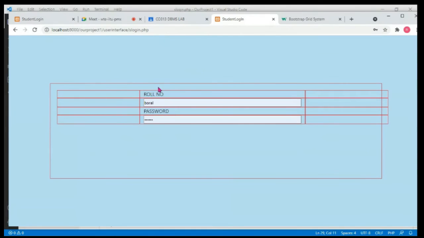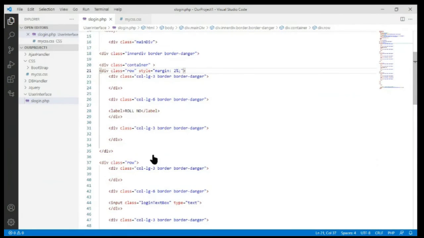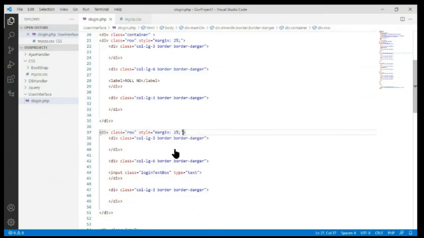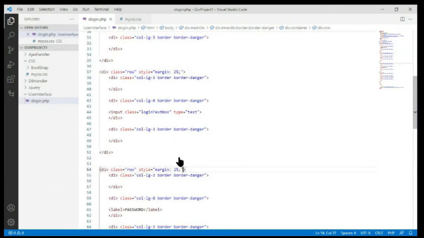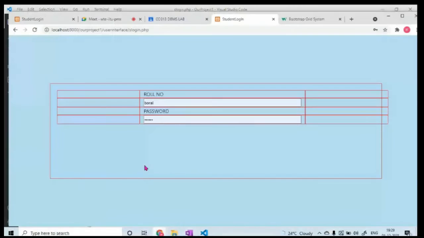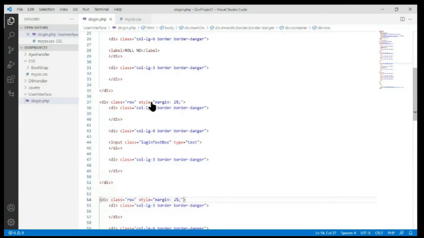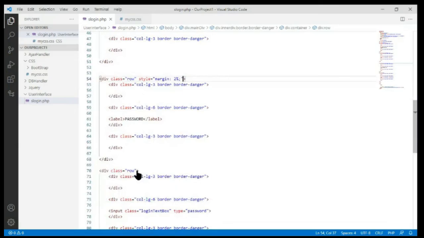Now, I did this, but for each individual row we want to apply margin. Okay, not on this thing actually. I have to write it here for the first row, and then the second row also we want, and then the third row. How many rows? 3 rows, 4 rows should be there. This is first row, second row, third row, fourth row. There should be 4 rows.